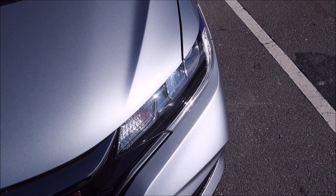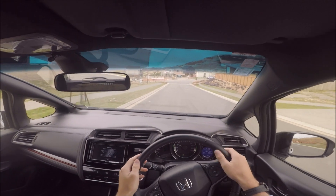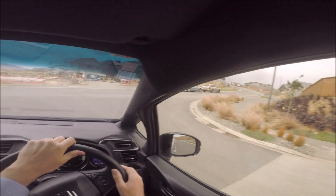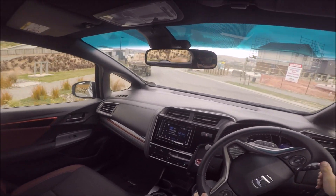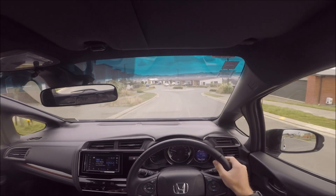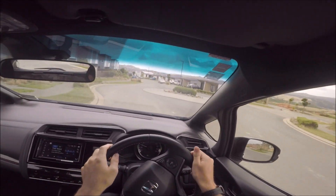For now though, let's see how it drives. I've been going on this whole time about how it's fun to drive, how it's got a great little manual transmission and more power to be had out of this engine — and I wouldn't be saying that if it weren't true.